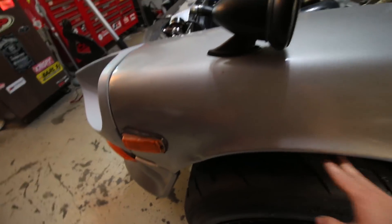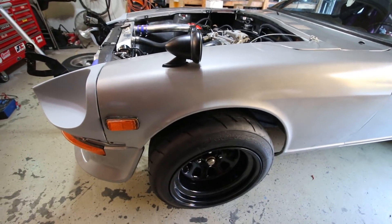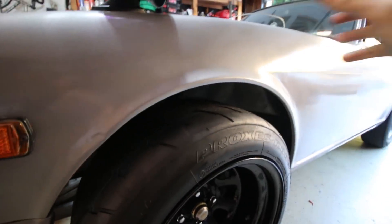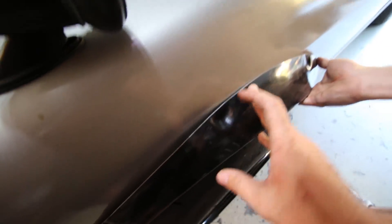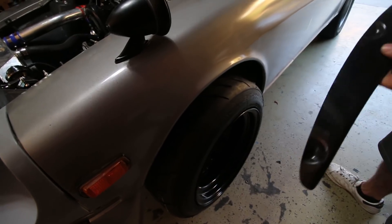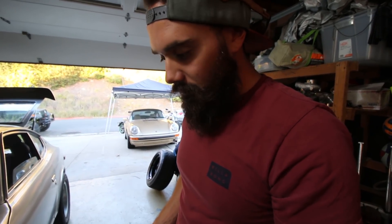If we try to drop the car right now, this might not even touch. So we want to mount the fenders as low as possible up front because the ride height is pretty good as it is - we want to do minimal adjusting. Basically what we're going to do is line up the fenders, cut about a half an inch below where the line is, then put a bunch of nutserts in it and tack it down. Once it's tacked down, we can drill the rest of the holes, color match it, and we're good to go. The back's a little bit more complicated because it's a double layered body - you actually cut the front layer carefully and then weld it to the underside layer. You can make a nice little lip too. We'll show you guys that as well.